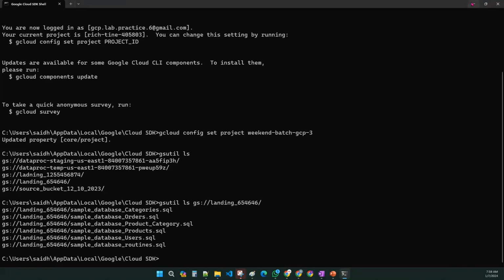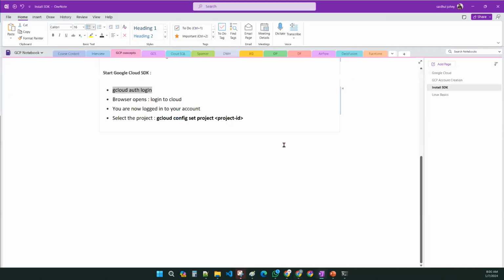So this is how you can install it, guys. I have mentioned the steps here. Once all people are registered for the course, I will send you this link so that you can install the SDK for your future interaction purposes as well. Okay, so this is how we have the SDK also.